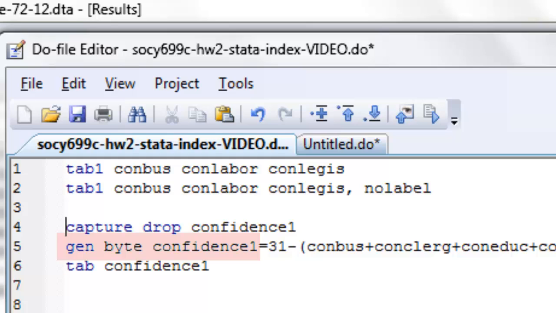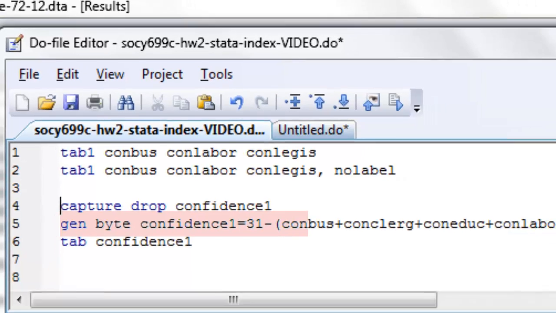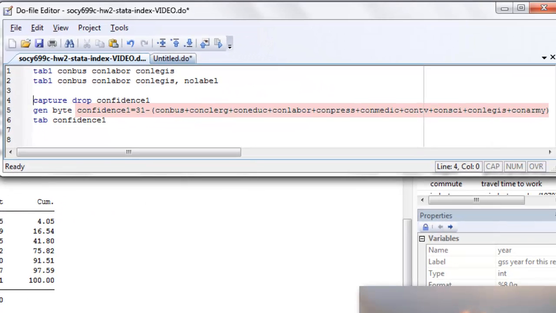I could also declare it as a floating point or double precision variable, but that would be an inefficient use of my storage space. So generate, and then the storage type, generate byte, and the name of my new variable, confidence 1. And we're going to let confidence 1 equal 31 minus the sum of 10 different variables: confidence in business, confidence in clergy, education, labor, press, medicine, television, science, legislation, and army.